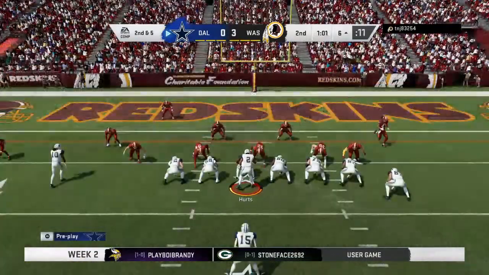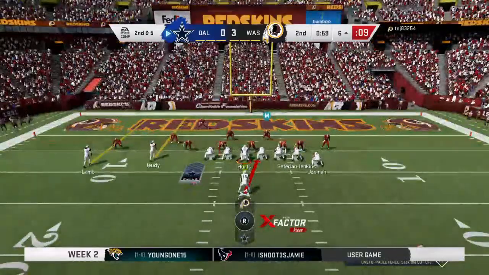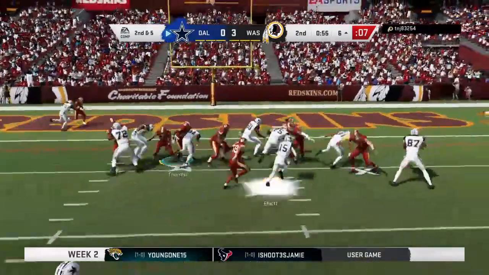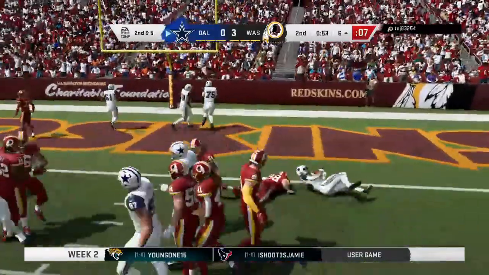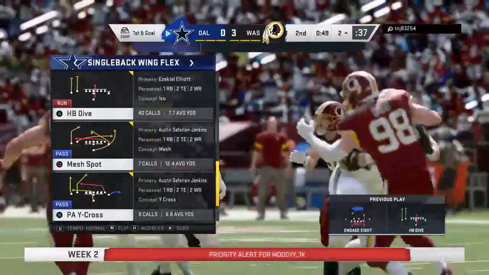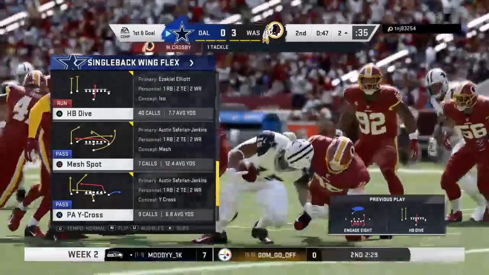After the pickup of 5, here's 2nd and 5. Elliott. And he's able to get it down to the 2-yard line. A 5-yard gain, and now they're set up 1st and goal.